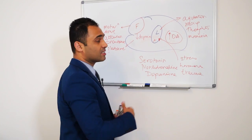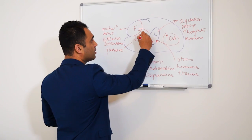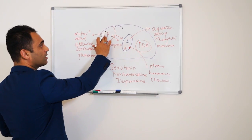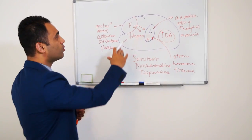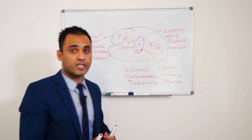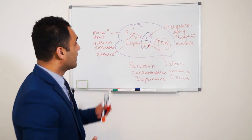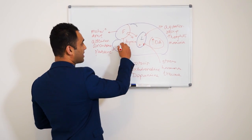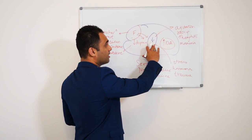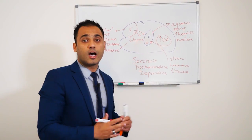Now, if the limbic system isn't able to self-regulate because of illness, then what you get is the front part of the brain trying to bring the limbic system under control, and as a result of which cannot work on the functions that it's meant to, and therefore over time can get very fatigued. That's why we often tend to see people when they have extreme agitation, anxiety, racing thoughts that can present with extreme exhaustion. Therefore, in some cases, if I simply prescribe an antidepressant, the antidepressant may improve the neurotransmitters in the front part of the brain. But you see, the limbic system is still overactive. Therefore, in some cases, one does require a combination type treatment.